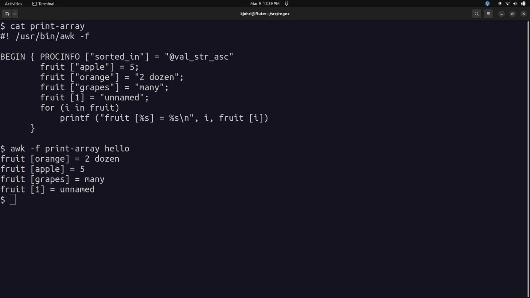We'll look at sorting the array on value also. Setting PROCINFO["sorted_in"] as @val_str_asc sorts the array with values being treated as strings coming in ascending order, and setting it to @val_str_desc sorts the array in descending order of value treated as strings.